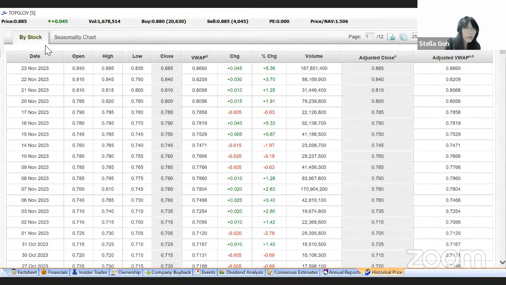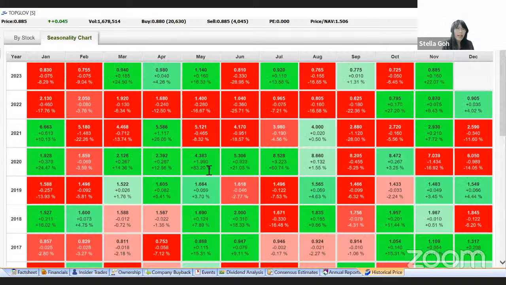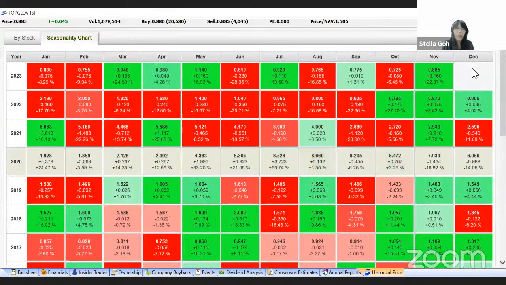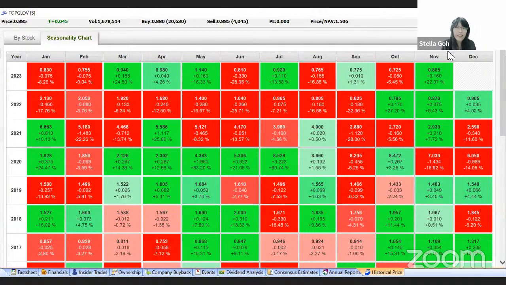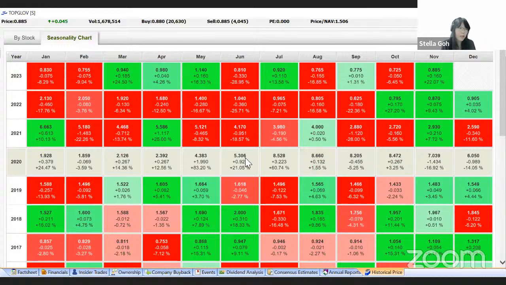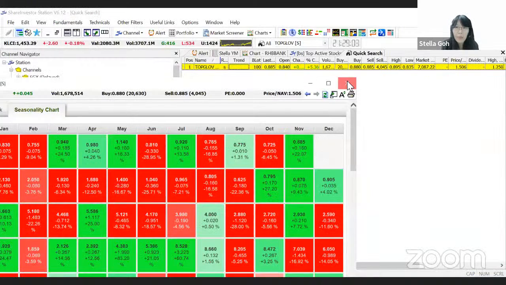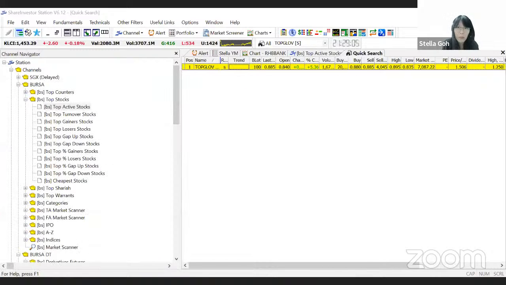Now let us go to the seasonality chart. Okay, so colorful here. This seasonality chart tells you which month the market performs well for the stock. For example, let me share my screen.